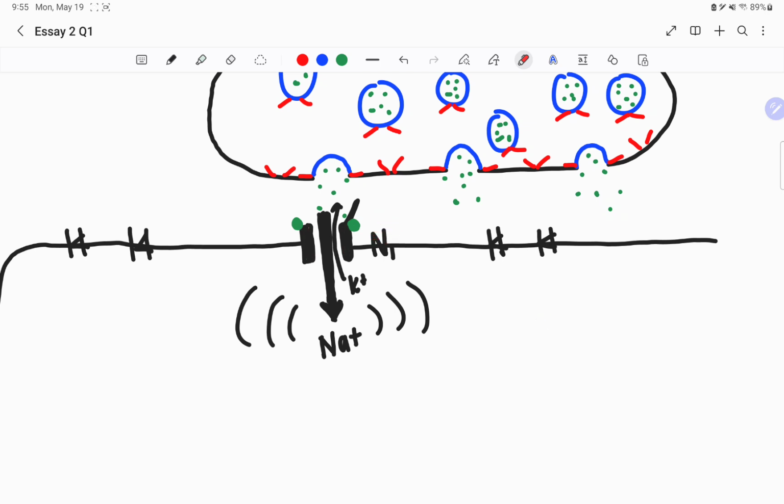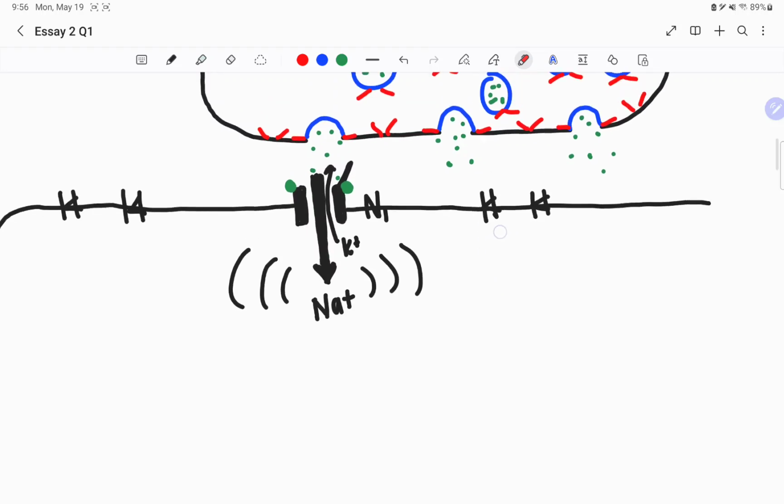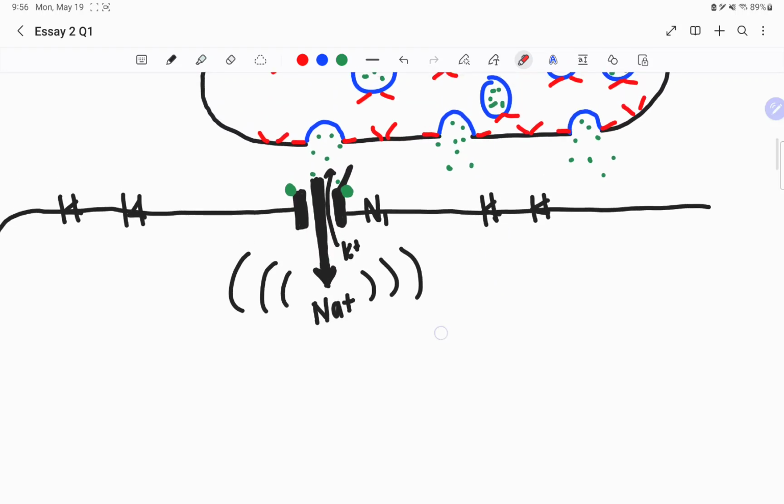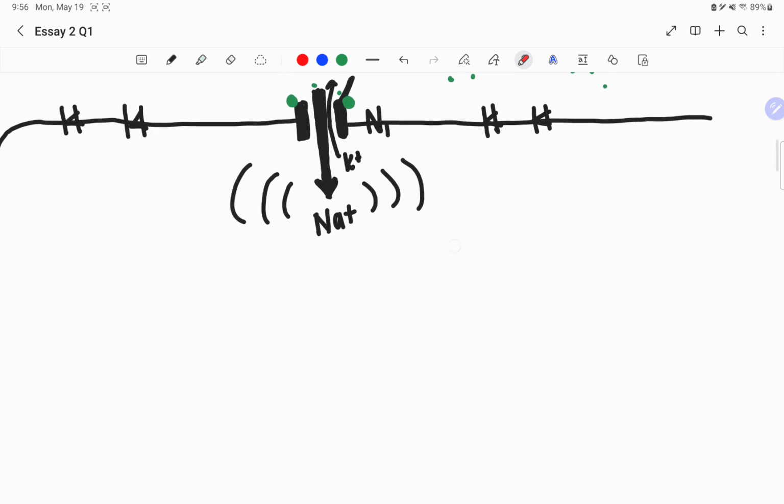This is a nicotinic 1 receptor. Okay, so when these acetylcholines bind, you're going to need 2 of them for these N1 receptors. When the 2 of them attach, the gate opens, and then we're going to have a huge influx of sodium because the driving force of sodium is really high, right? But the thing to remember is that when you have an action potential, it only propagates along the membrane, right?